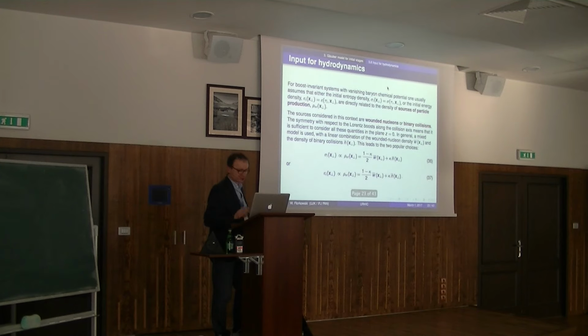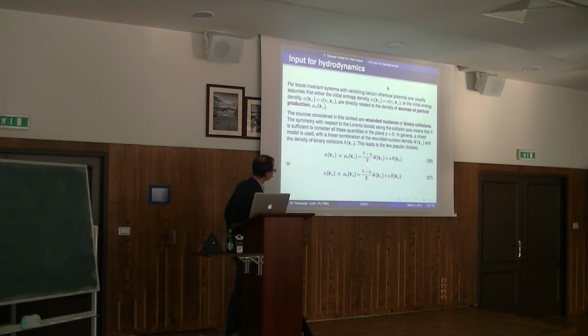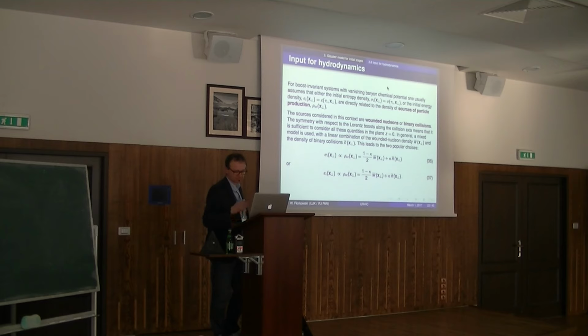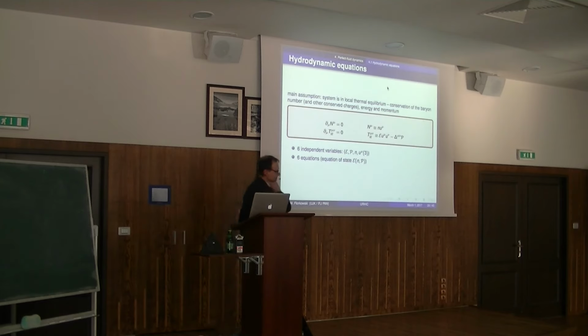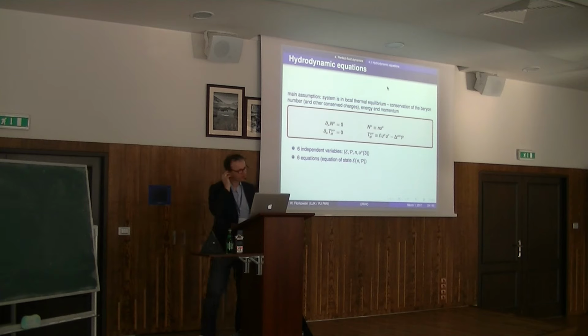Some remarks about this combination of the wounded nucleon density with binary collisions. This was in the paper by Nardi and, I think, Imakarziev. So you can try to get a better description of the data using such mixtures. Now, I think there is some trend to replace these mixtures by wounded quarks, for instance, or some hotspots and so on. Okay, so this was, I think, to complete the stage, and it's a kind of complementary discussion to what Radek said.